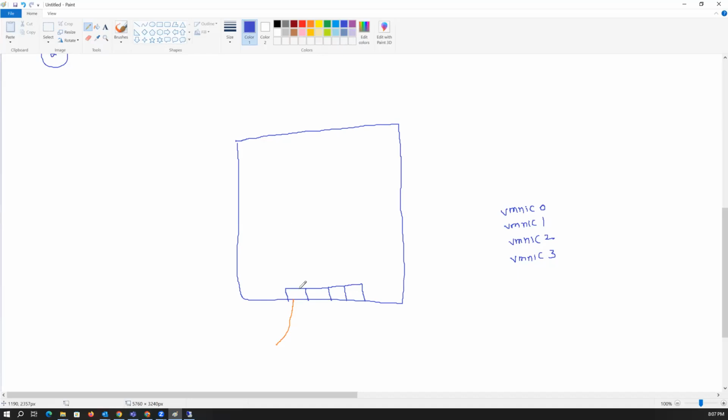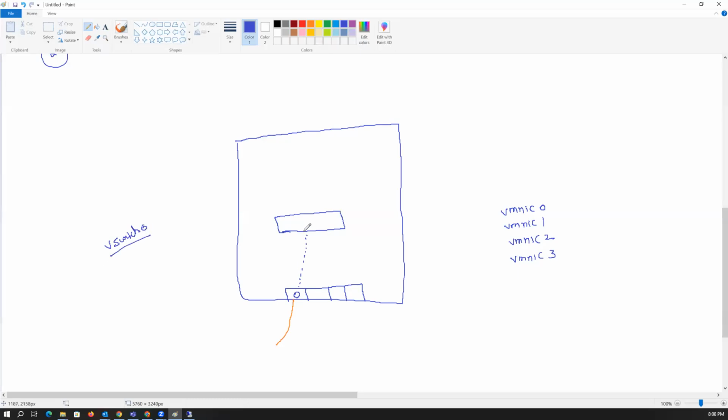You know what will happen. In the ESXi, whenever you connect, this is VMNIC 0, right? From VMNIC 0, by default, one vSwitch will be created. One vSwitch, virtual switch. So you see it as vSwitch 0. So this is the virtual switch.